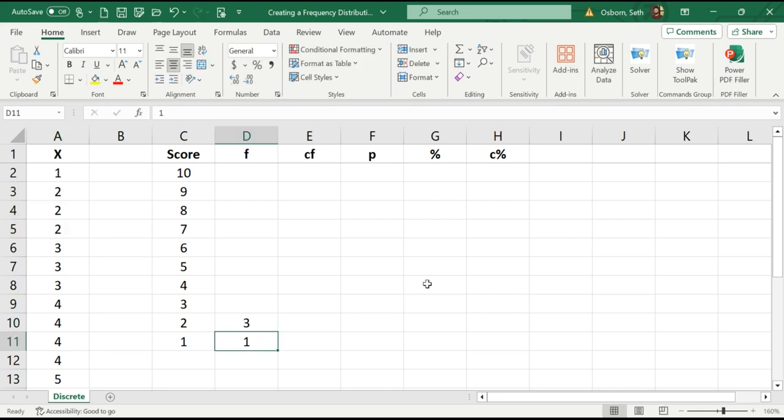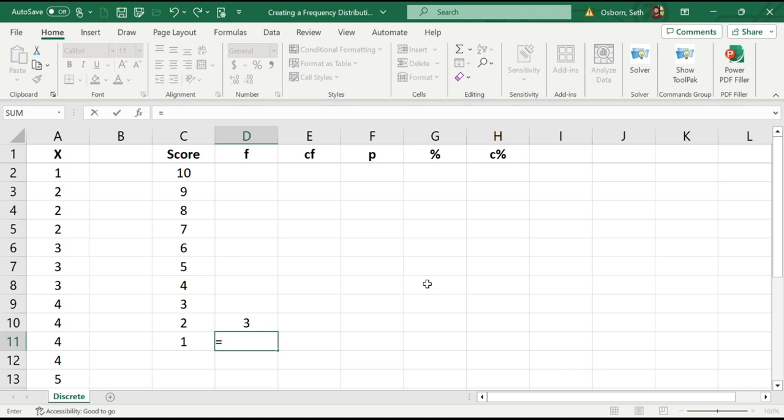Now, you can count these manually, but sometimes you're going to be dealing with very large data sets where that's not really convenient. So you could write a formula to count it for you. To do that, let's say this is equal to. Something to know about Excel is you can't just start writing a formula.